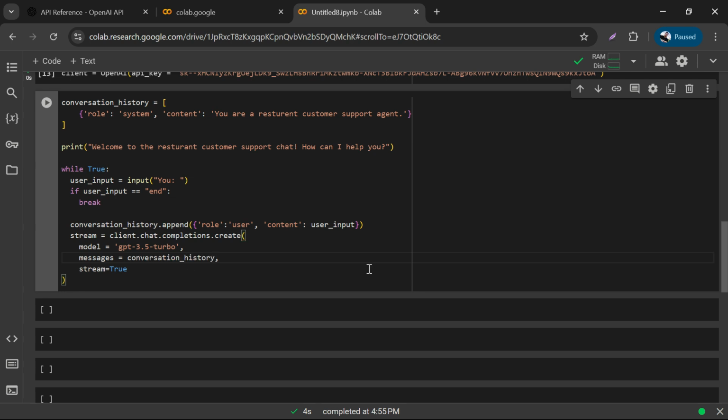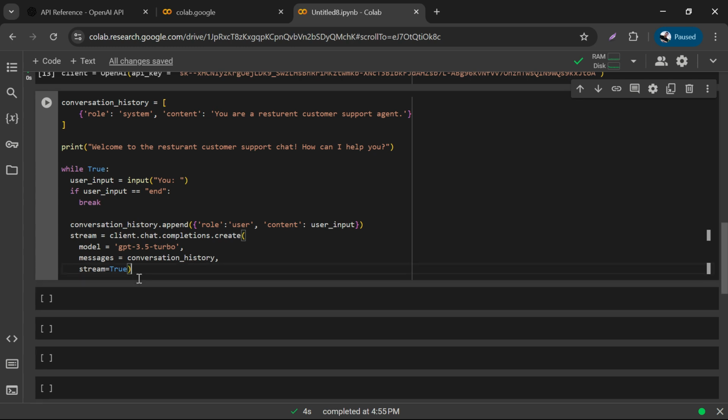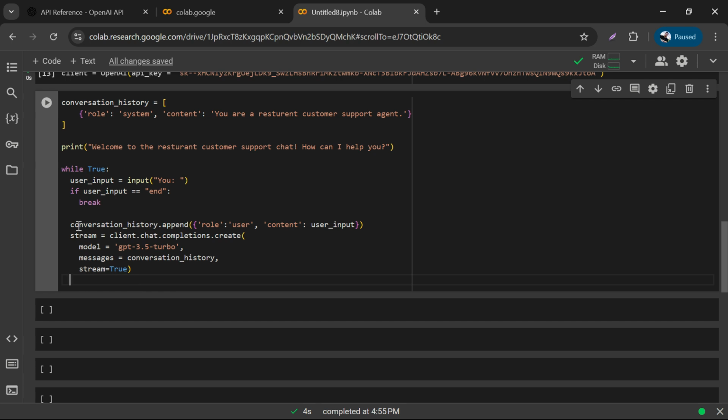Now, if system and user are interacting back and forth for, let's say, 5, 10, 20, 30, 100 messages, the whole conversation history will be available over here, and ChatGPT will be able to reply according to that, right? Which will be very, very optimal. All right. Cool. Now, we are able to create the loop. We are able to take the input. We are able to decide the breaking condition as well.